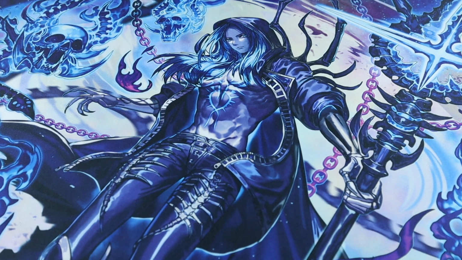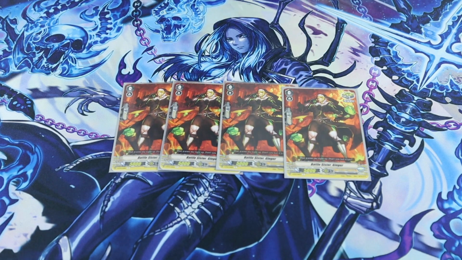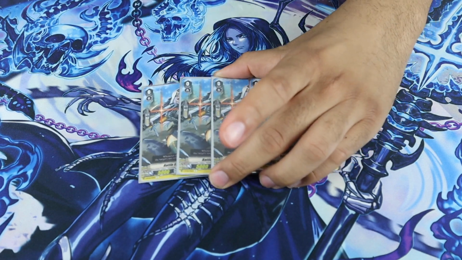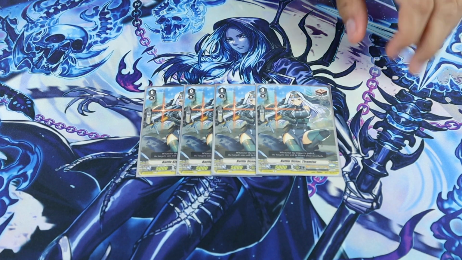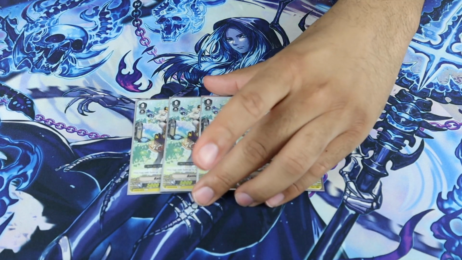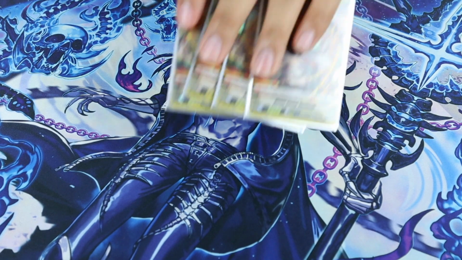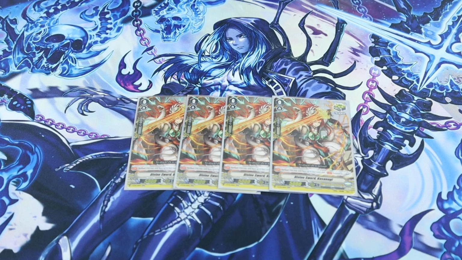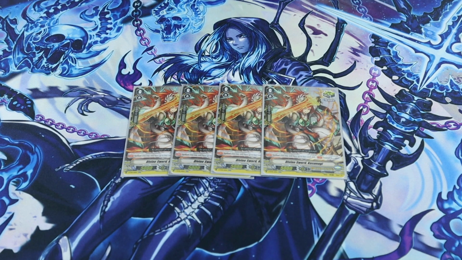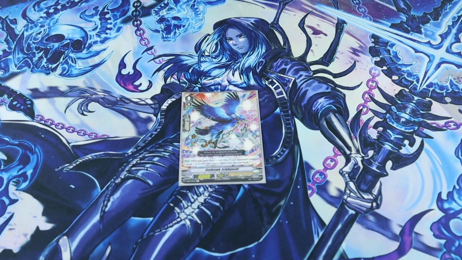And finally, for my triggers. So, for my trigger lineup, I play 4 copies of Battle Sister Ginger. I play 4 copies of Battle Sister Tiramisu. I play 4 copies of Battle Sister Brioche. And I play 4 copies of Divine Sword Ame-No-Murakumo. I play 4 copies of Divine Sword Kusanagi. And then for my starter, I play 1 copy of Godhawk Ichibiyoshi.